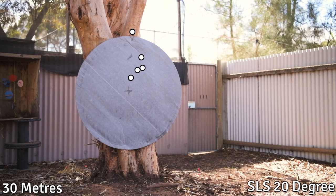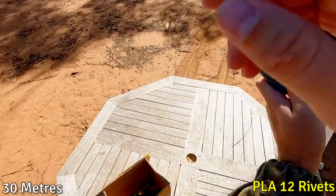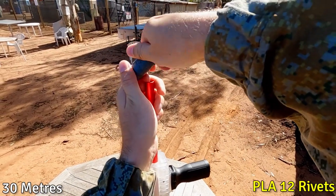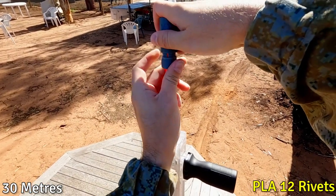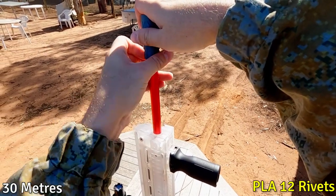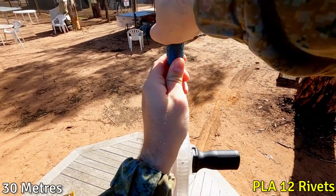So I think it's between the 20 degree of the first lot, 10 and 20 of this lot are both really good as well. Don't need the screwdriver now, since these fit on very similarly to a hose connection. First up, we have, of course, the four rivets per group, and there's three groups.